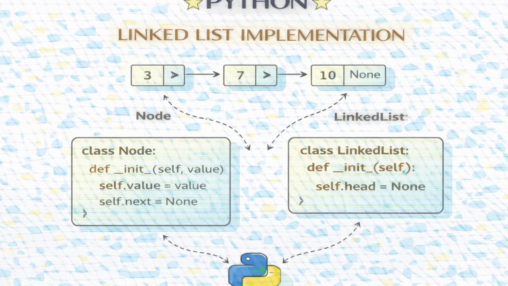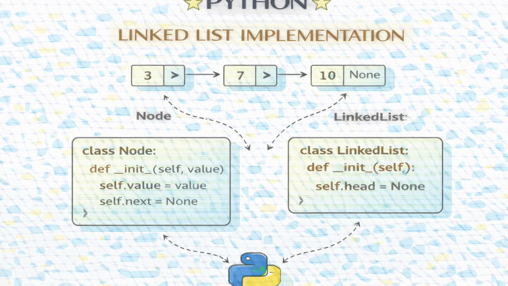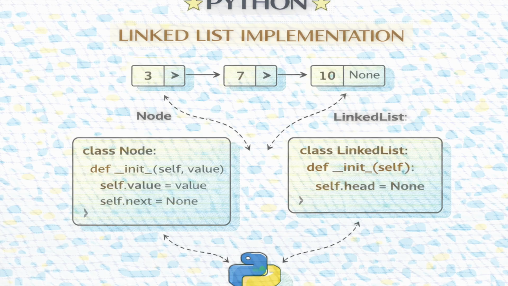That really does deepen my appreciation for the structure, but it also raises the million-dollar question. If this is so elegant, why aren't we using linked lists for everything? What are the drawbacks? And that is where the real engineering decisions come in. There are two major hits you take for choosing a linked list. The first one is access.